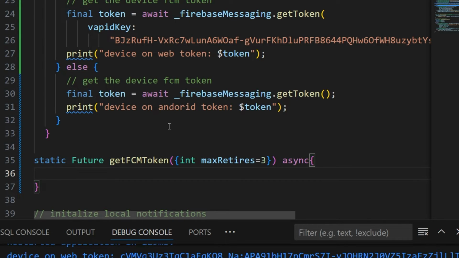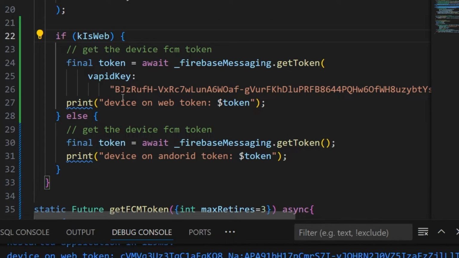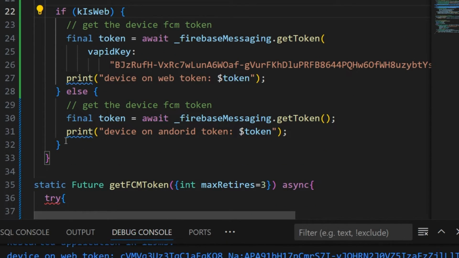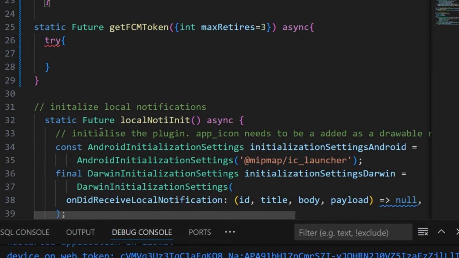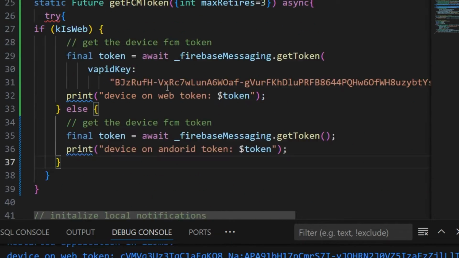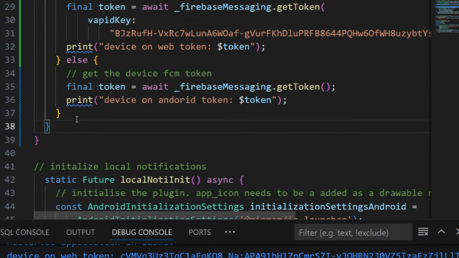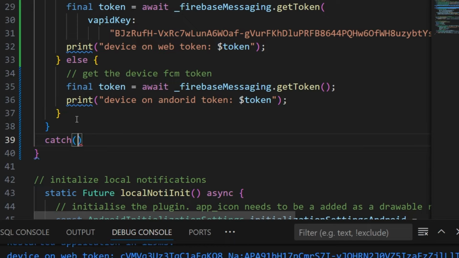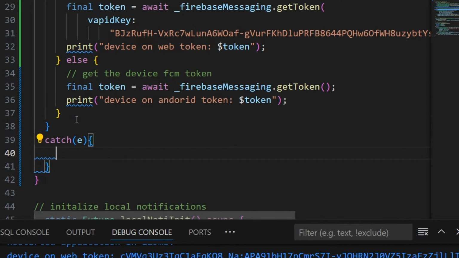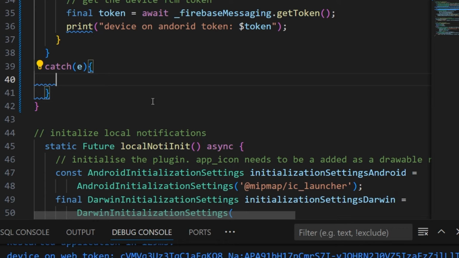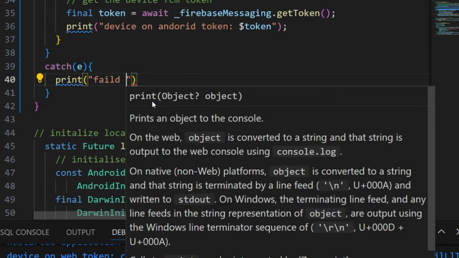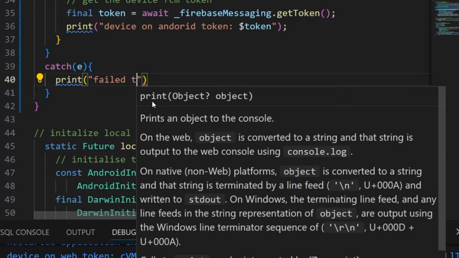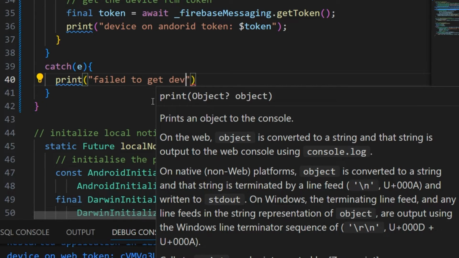So let's check it. Use try catch. Here we'll be using this, so just copy it. And in catch, what we are going to do, we can first print it, failed to get device token.